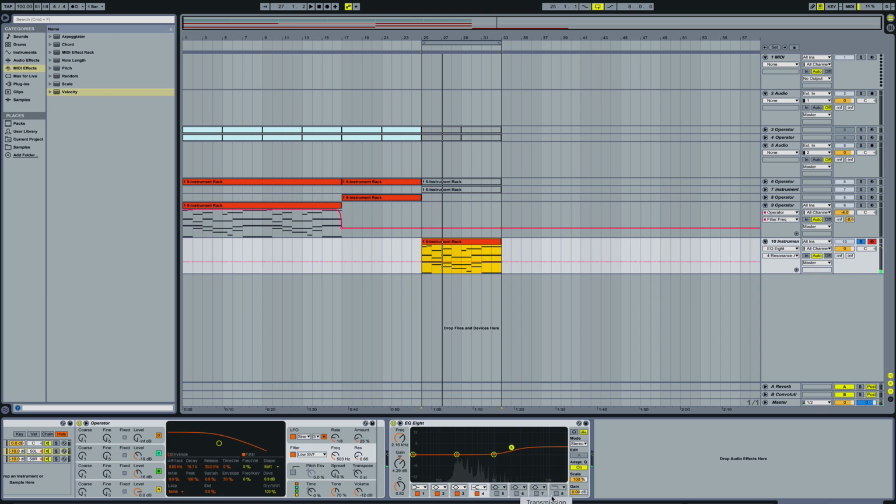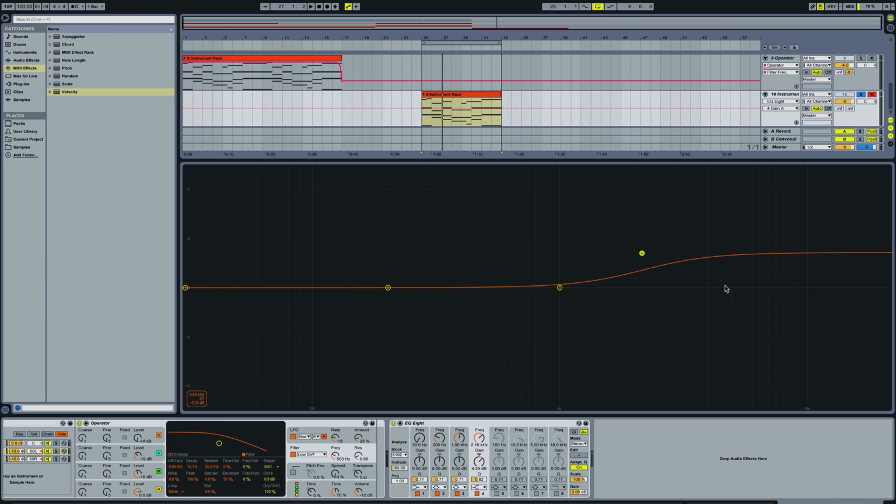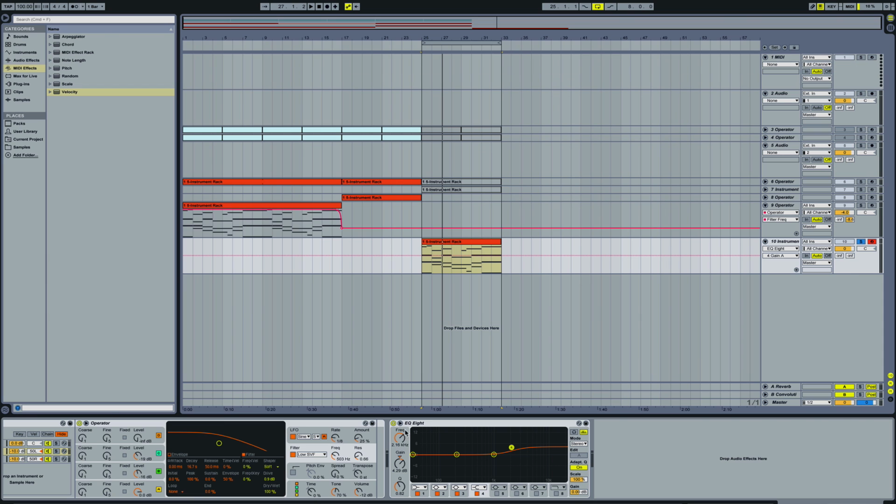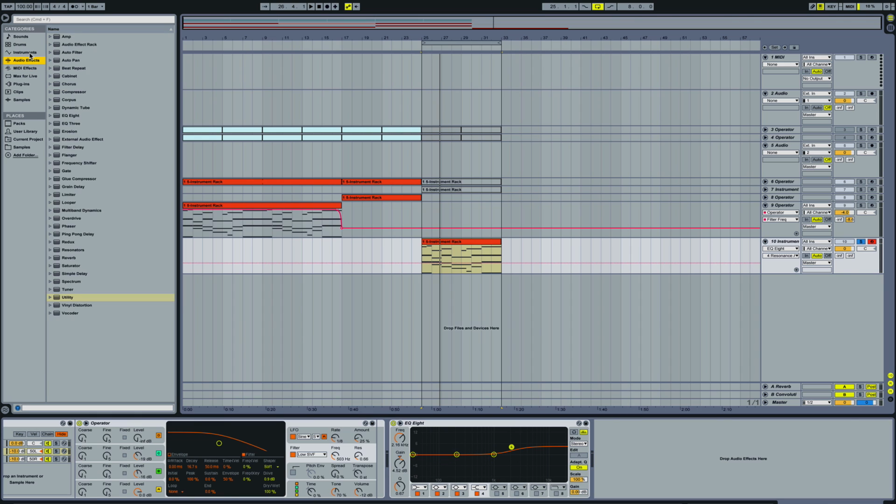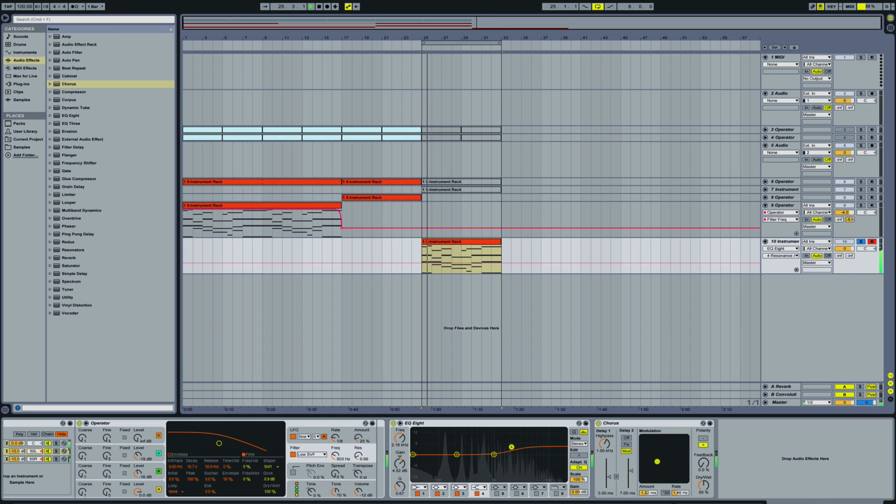Okay. No crackling. So I'm just going to add this little bit of a high shelf in here because we want to emphasize those high frequencies a little bit more, and this is going to make it come through the mix a little bit better. And the last thing that a lot of pads actually use is a chorus, and we're going to take this down a little bit. I don't know. Yeah. Nope.